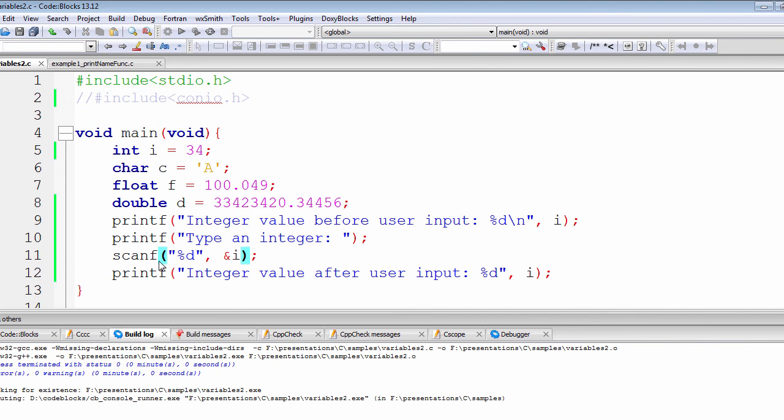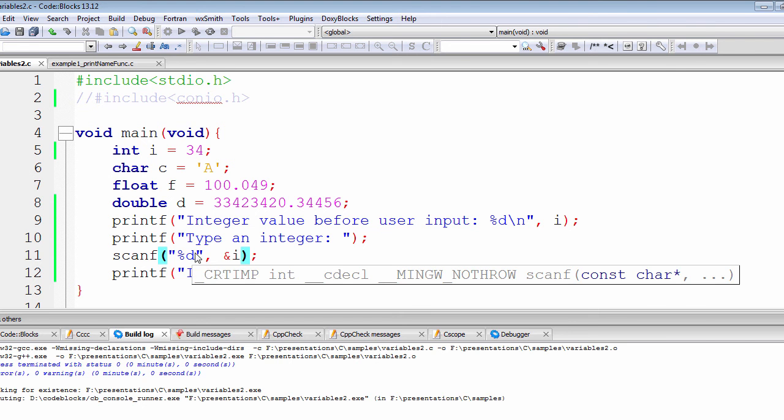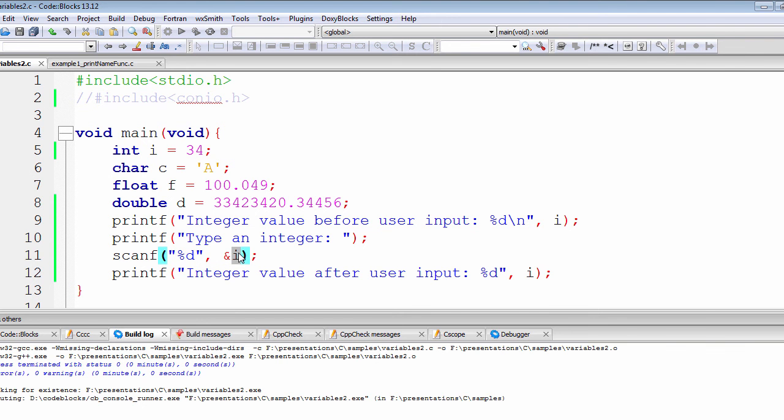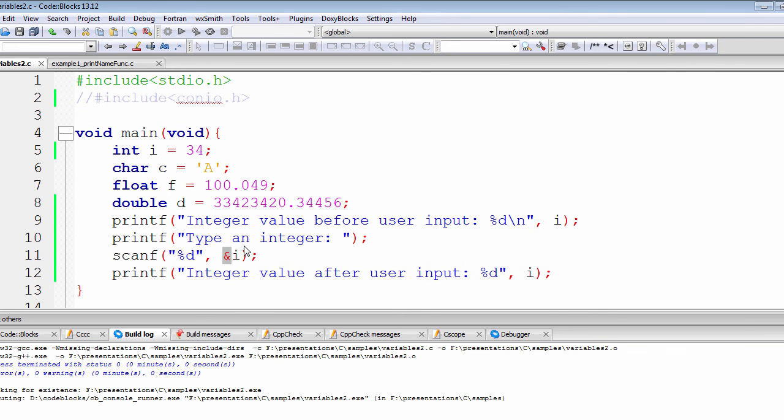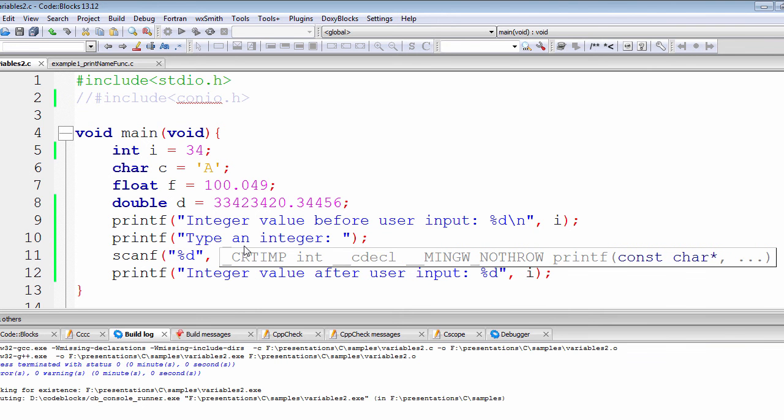The interesting part comes in the scanf function. Just like the printf function, this variable I is being plugged in using this format specifier designed for integers. But this address operator is changing something behind the scenes.